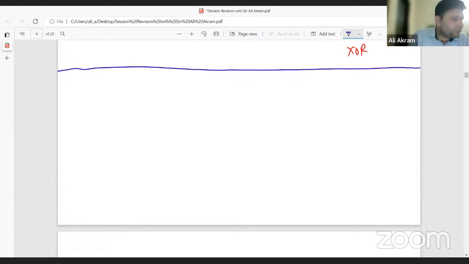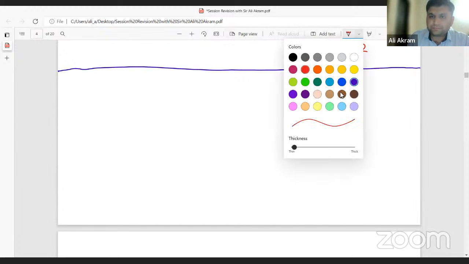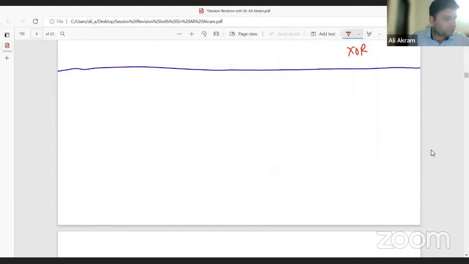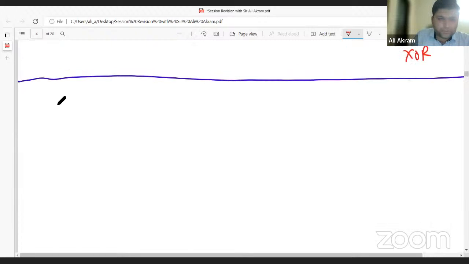Okay, somebody wants me to discuss the building blocks. Okay, we can discuss them. So building blocks are usually constructed through NAND and NOR gates.